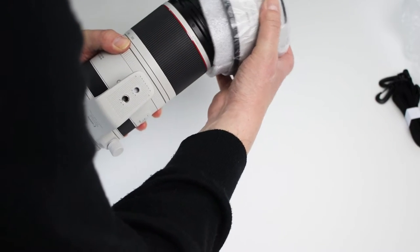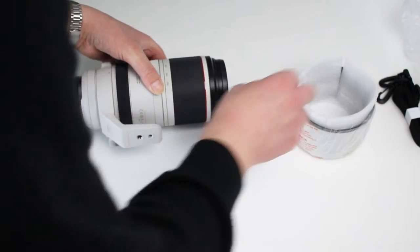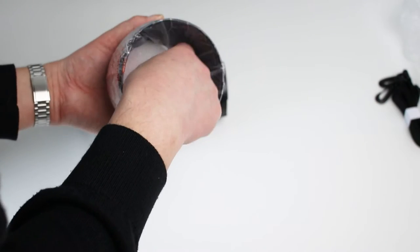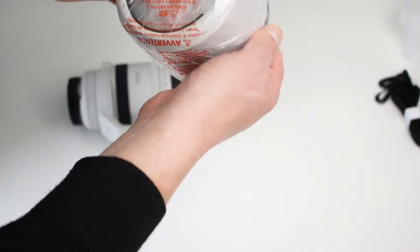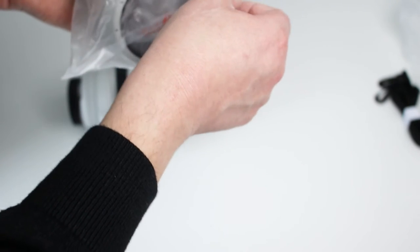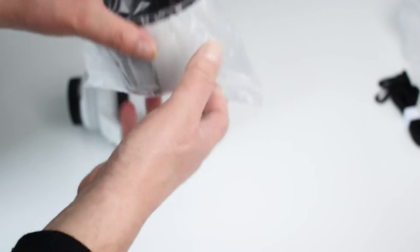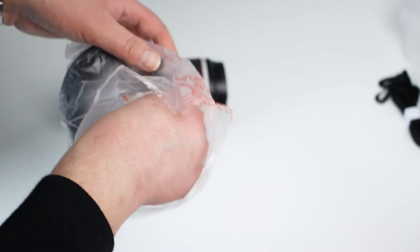Lens hood is not on. Some padding inside the lens hood, which I might keep actually in the box in case I ever sell this or move it on. I mean, if this doesn't hit the mark, then I will pass it on because it's a lot of money to hold on to and not use. So I'm really hoping that it will perform.